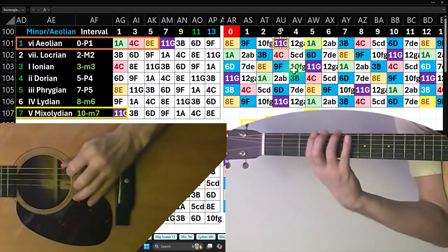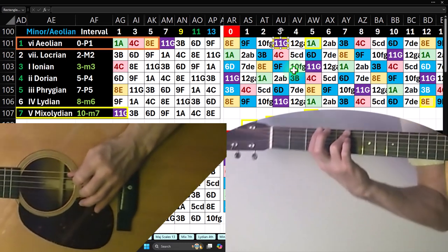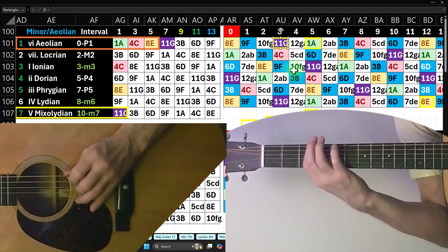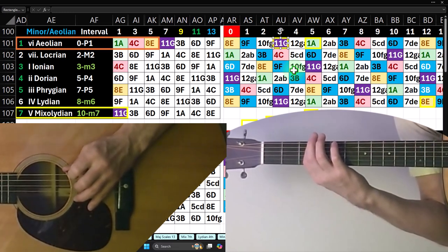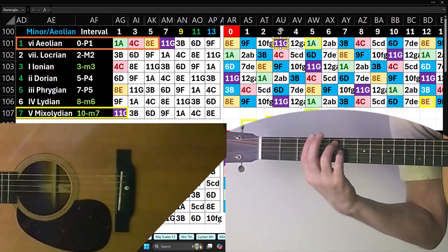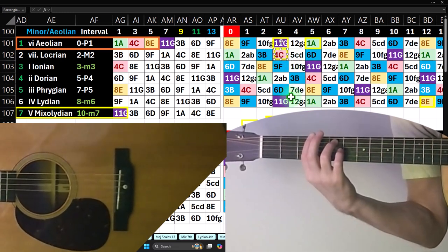So if I know there's a 2 note distance this way, if I go from this G to the A, it'd be a 2 note away major second, and therefore if I go from the A to the G, it would be a 10 note away minor 7. So what do I have with that? I also have back there a 3 underneath it right there, so I could arpeggiate that.